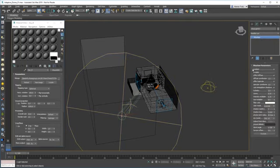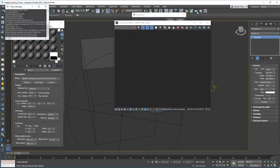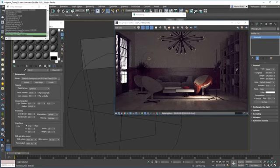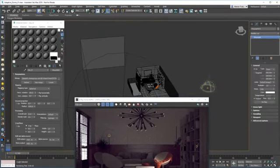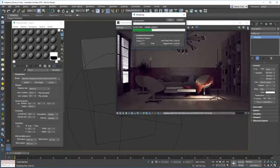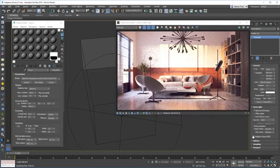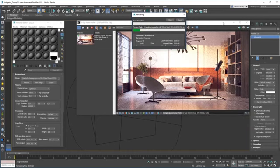I'm going to disable the sunlight and the portal light because I don't need them. And then I'm going to do a quick render to see where we're at right now. So let me select a dome light and apply an HDR map into the texture slot. That looks much, much better. I still haven't enabled the adaptive dome light, so I'm going to do that now. Let me compare the before and after the adaptive option — I'm going to save this render in the history so I have something to compare the new render to.